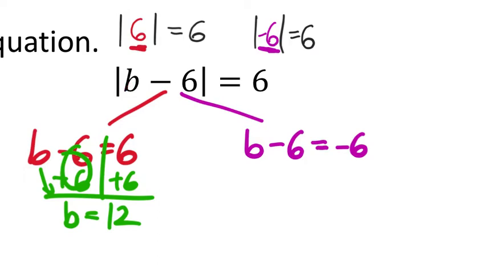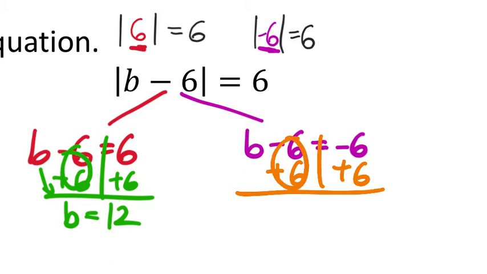On the other hand, B minus 6 equals -6. I'm going to add 6 to both sides here to zero out that -6, and I drop my B. B equals -6 plus 6 is 0. All right, so you're saying if I replace B with 0, it'd be true? Let's find out. 0 minus 6 is -6. Remember, that was kind of what we were aiming for there. And the absolute value of -6 is actually 6. So 0 also checks off, which means in the end, we end up with two answers.